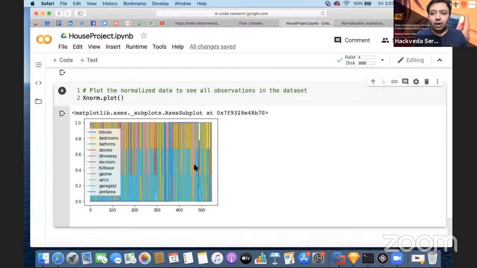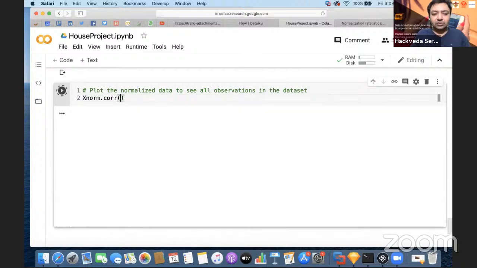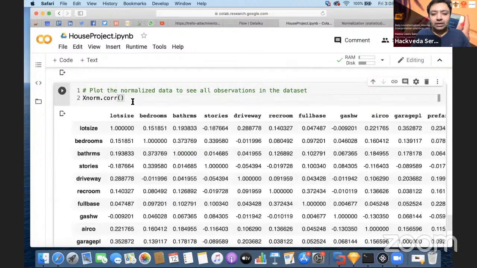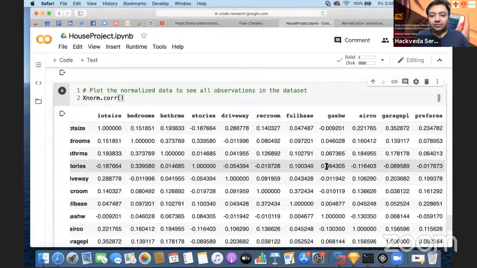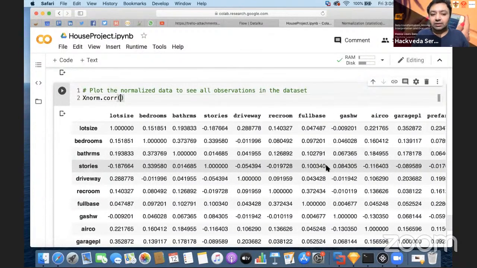But at least what you can do now is make some scatter plots, cluster them, and there are various other graphs we can plot to analyze what kind of information we can fetch out of this. Whenever we have to calculate a comparison or relation, we generally plot the correlation analysis. You can calculate the correlations, and you can observe that even after normalization the correlation will be the same as in the previous correlation analysis.